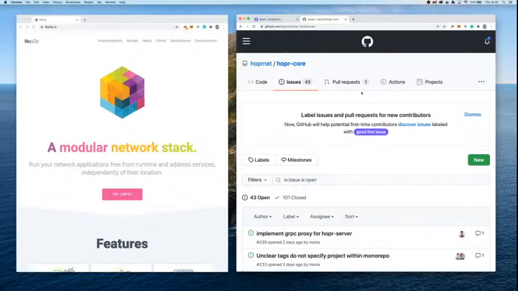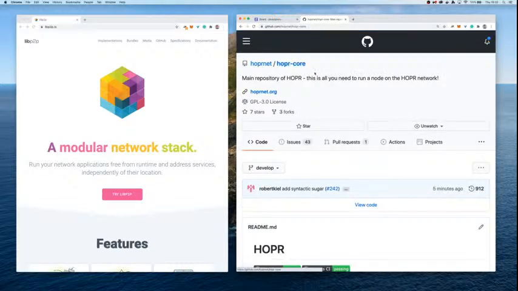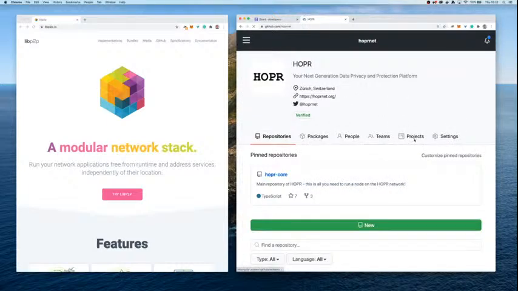The second part that I want to very quickly talk about, before we jump directly to the gaming session where we are gonna play some games, is about your open source work. As you all know, HOPR is open source. All the technology that is being developed right now is completely available at your disposal.